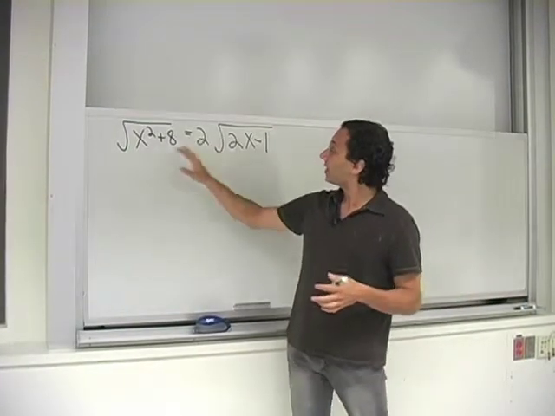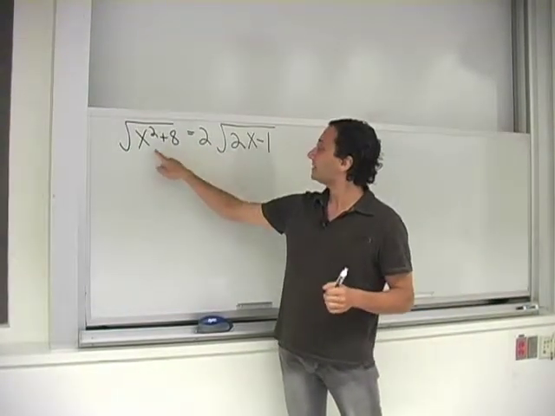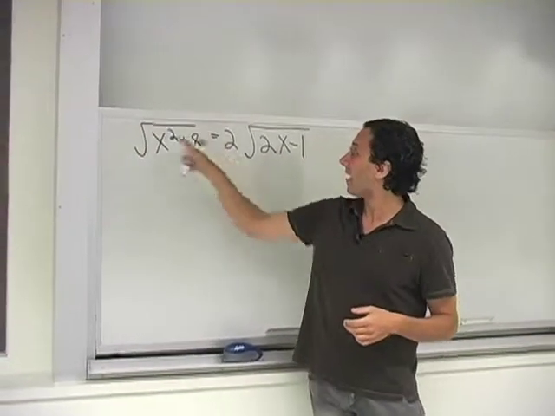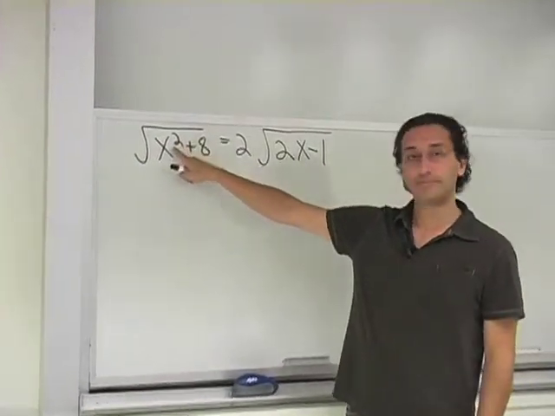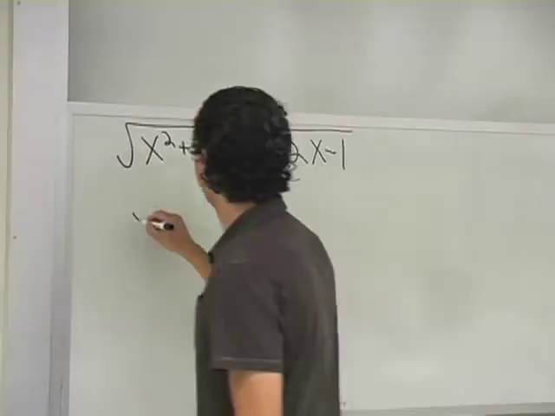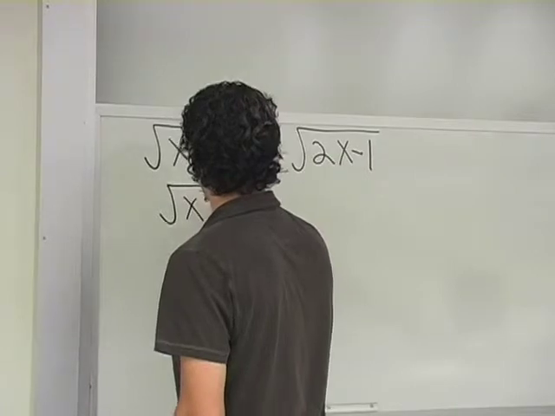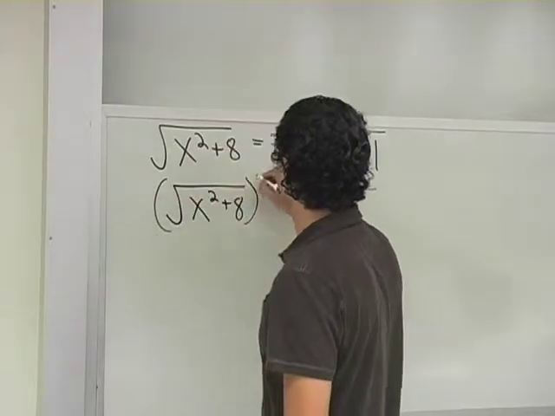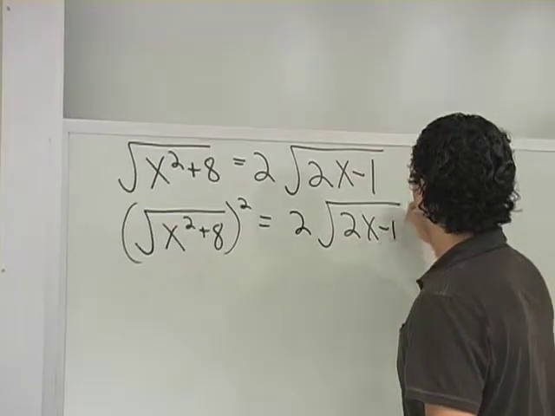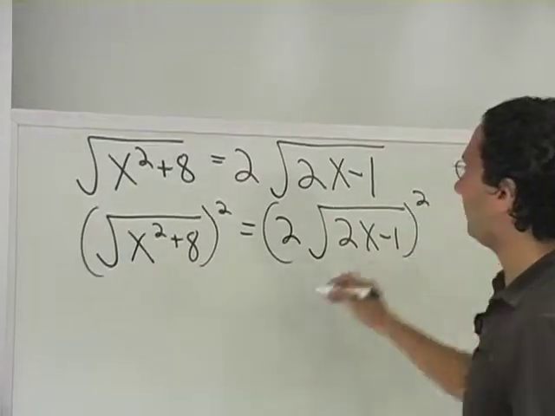In dealing with this radical equation, it looks like we're nicely set up to begin by squaring both sides. That will help get rid of the radical, and then we might have another little surprise within the radical, but then we can take care of it. So let's begin by squaring the left-hand side. And squaring the right-hand side.